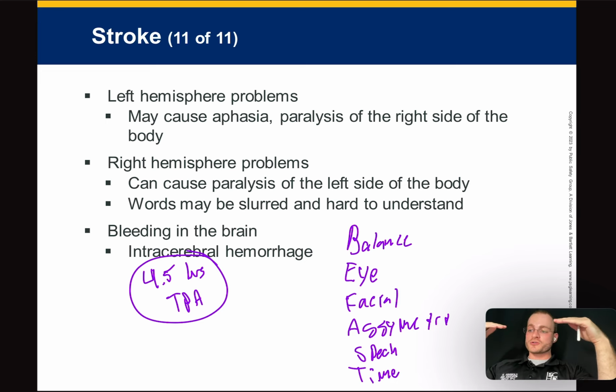They're having a major stroke at this point, but we need to give this drug. As long as it's within the first 4.5 hours of symptom onset, or what they call last known well, then you're safe and you can go ahead and give it. What it does is it goes in there and chews away at this clot, and hopefully it'll chew enough to allow blood flow to go back to that ischemic and infarcted area. Okay.